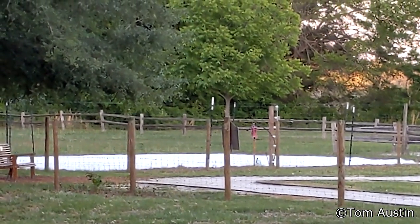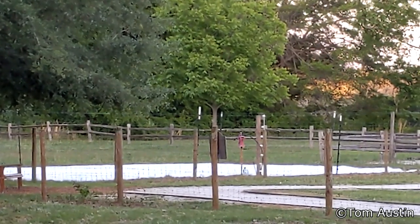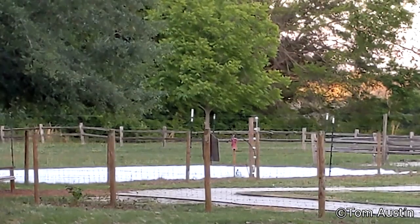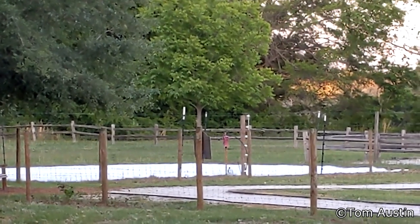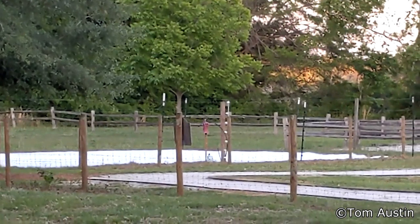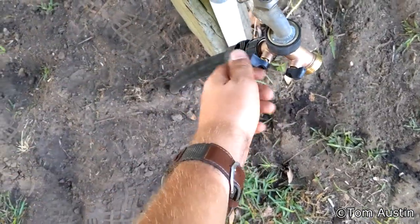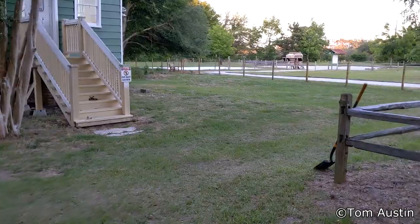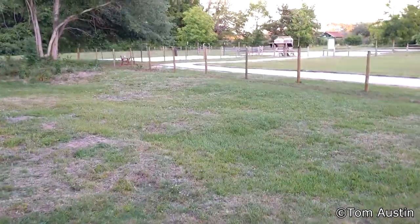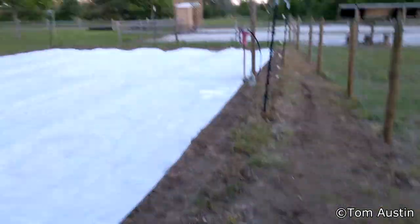Come on now. It's still going. Lord. There it goes. Woo! Success. All right, well, I'm going to cut this off. I don't want that eating a hole through over there. But we have water, and it's at least getting there in some capacity, way, shape, and form. And it looks like it's coming out at full force. So what more can a man hope for? Okie dokie. Well, I don't see any puddles yet. Except for that one. That one doesn't count.